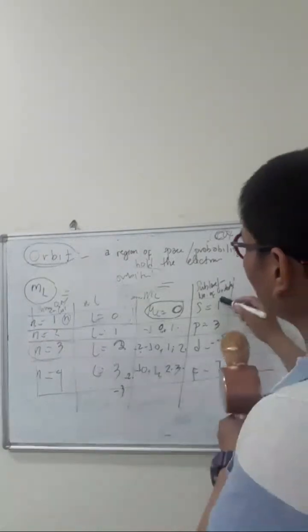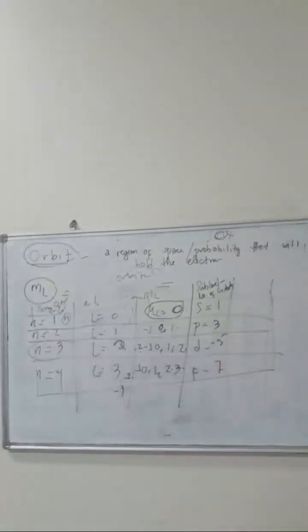Now 1, 2, 3. If the question was, how many orbitals in the D sublevel? The answer would be 5. How many orbitals are there in the S sublevel or subshell? 1. So if you say, how many orbits in S? Orbit and orbital are no longer the same. How many orbits in the P sublevel? You will base it on the N. There are 2 orbits, but 3 orbitals. Be careful.